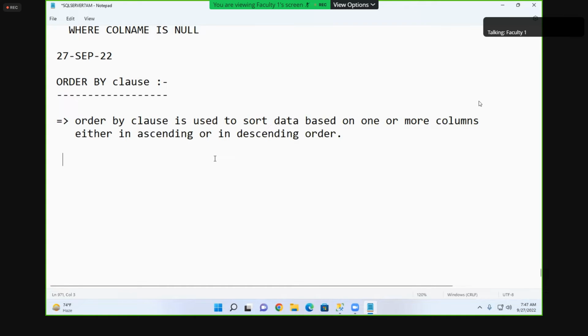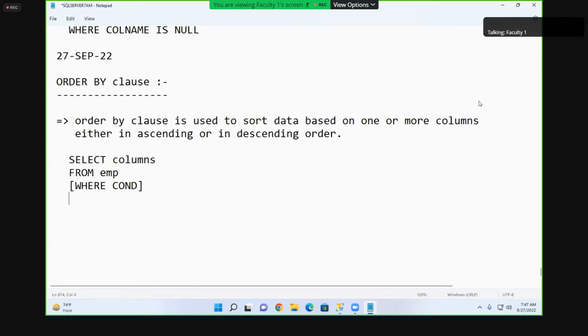So how to write a query? If you want to use order by, you have to write the query like this. From EMP, next one, what? Where, not column name. In where what do we write? Condition. We don't write column name. You write condition. Okay now?